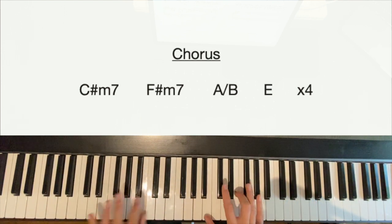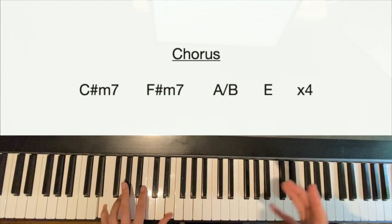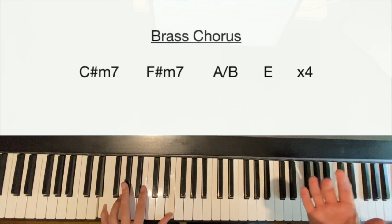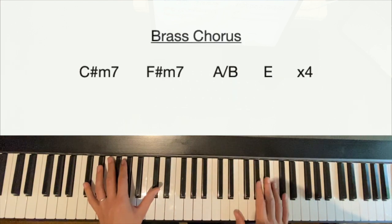And we're just going to do a little pickup for E and, which is B, C sharp, E. For E and. And then we're going to play what is the brass figure on the song in the right hand and chord it up a bit. So it's going to go on the C, still the same chords.